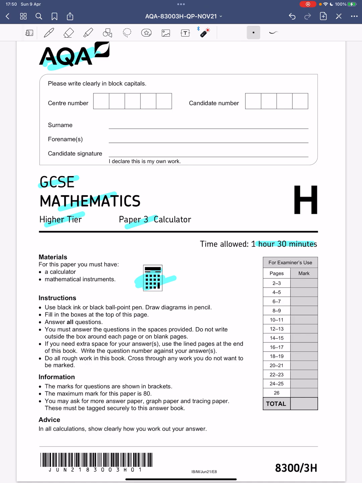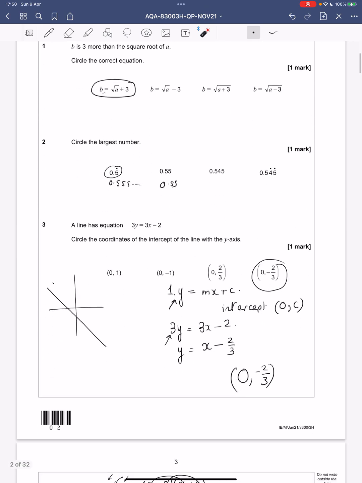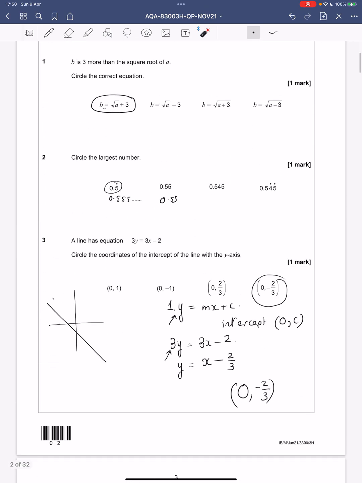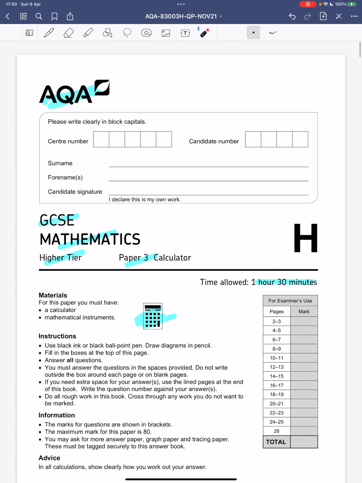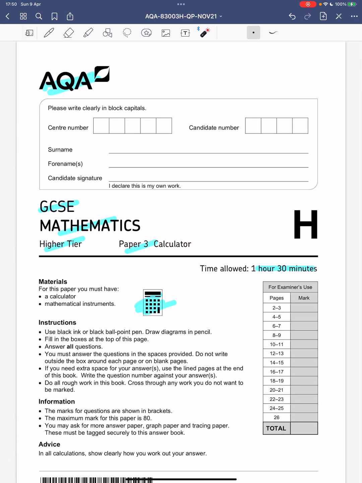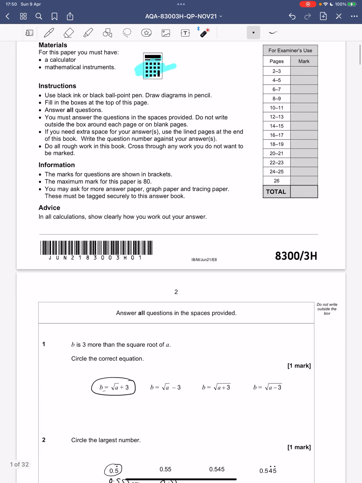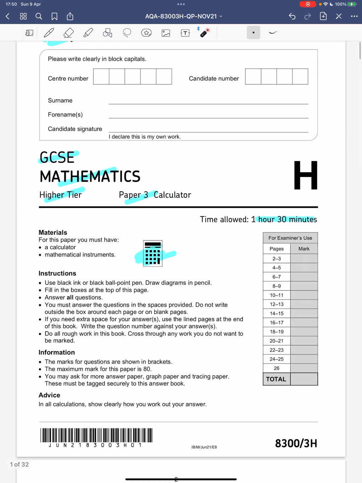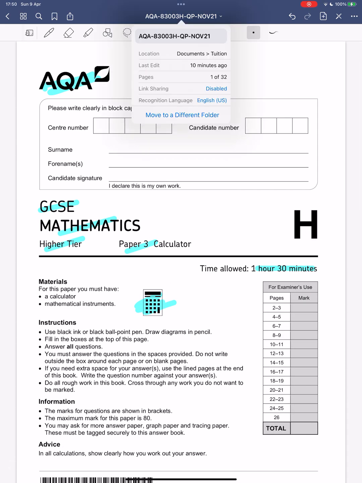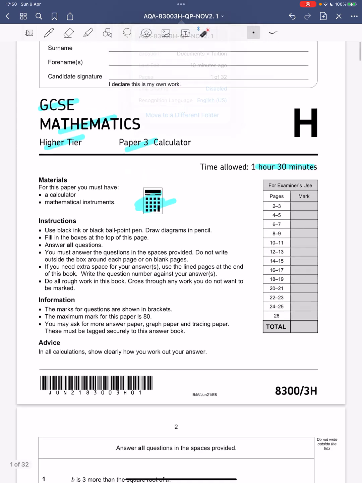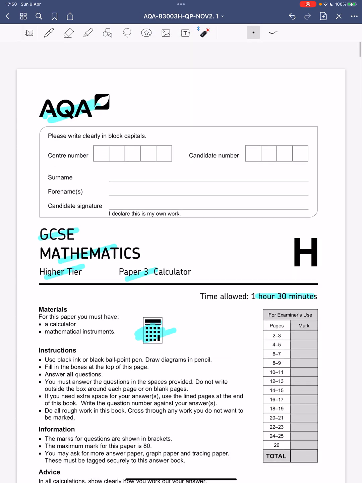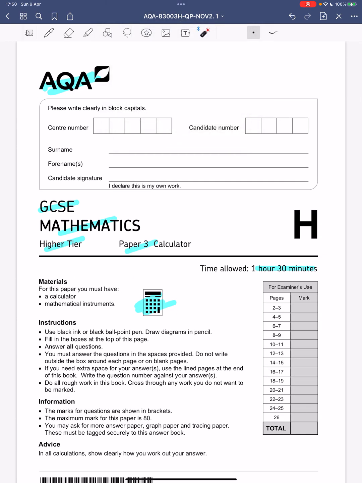November 21. November 21. It's been saved as November 21. So that's what I want. Okay. Calculator. It's definitely November 21. Well, that's what I downloaded it from. It says November 21. It's just at the bottom there, it says June 21, but I did download it as November 21, so I'll carry on with this.